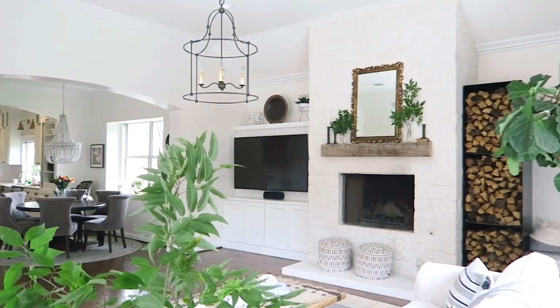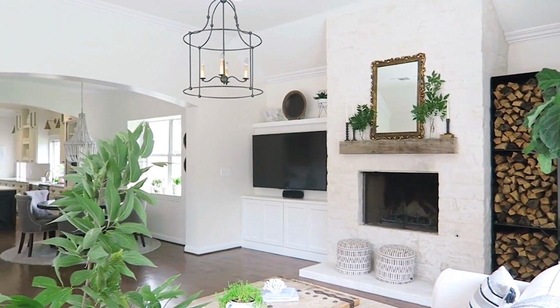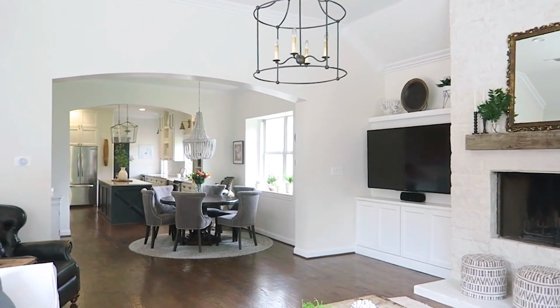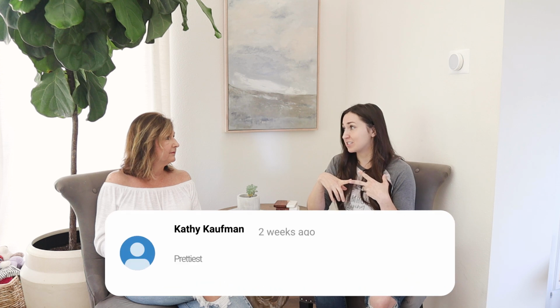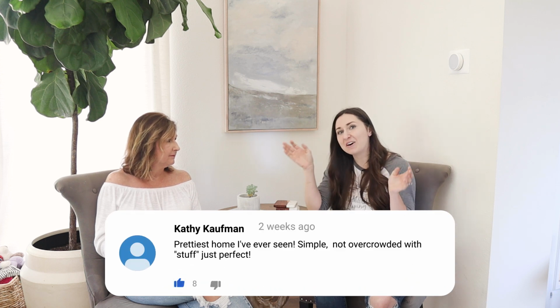Yeah. Your house is clearly, you did a really good job leaving white space, intentional white space, having a defined focal point, your fireplace. I feel like a lot of people make that mistake. They want to fill all the walls, but having a defined focal point and then leaving space for rest around that. Actually, we got a comment on Jessica's home tour that this house has the perfect amount of stuff.